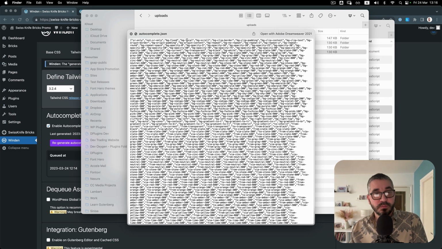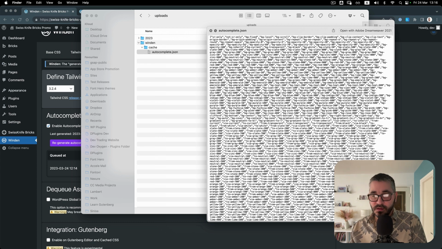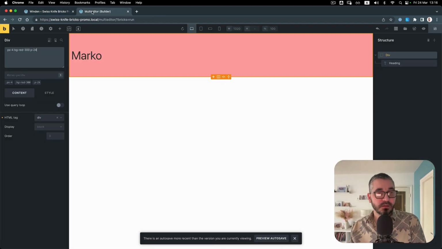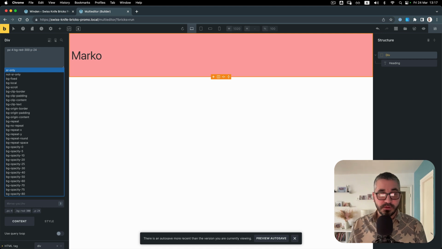Inside that it's going to be all the classes as a JSON file, and since Winden has around 7,000 classes, it's definitely impacting the performance of Bricks, because if you store it in the database, it's going to be a huge impact. But what we are doing is actually fetching it from the JSON file, so that is going to be much faster.